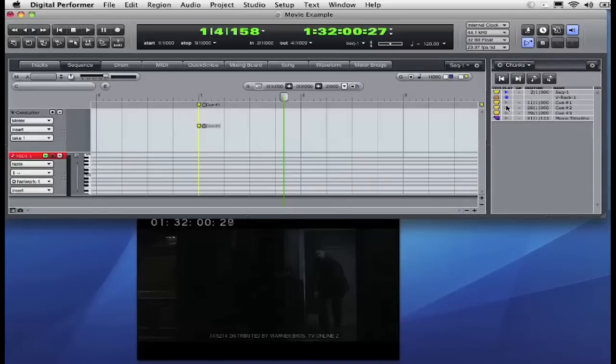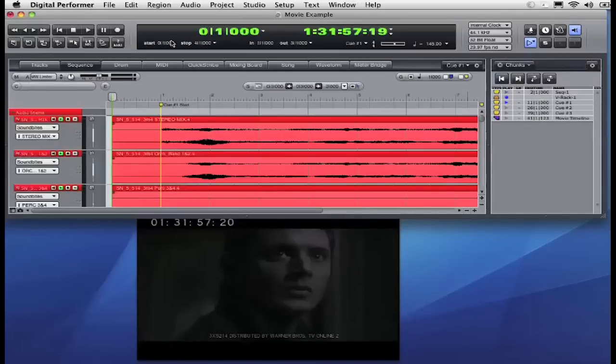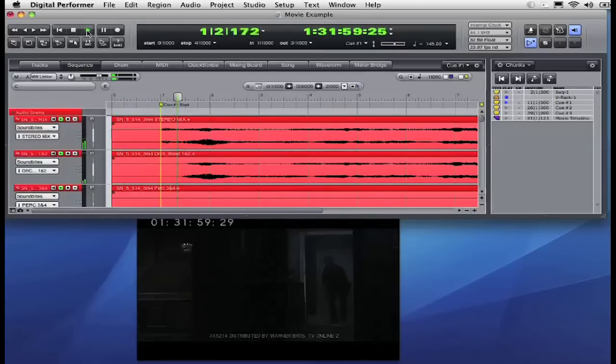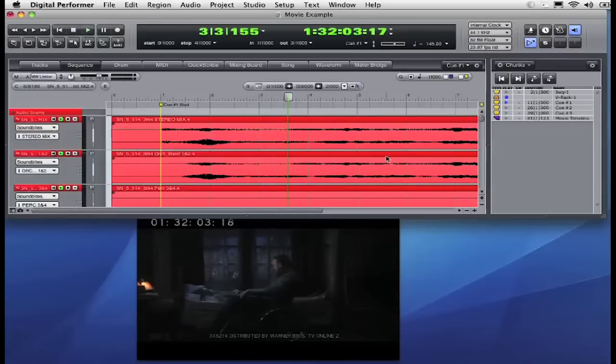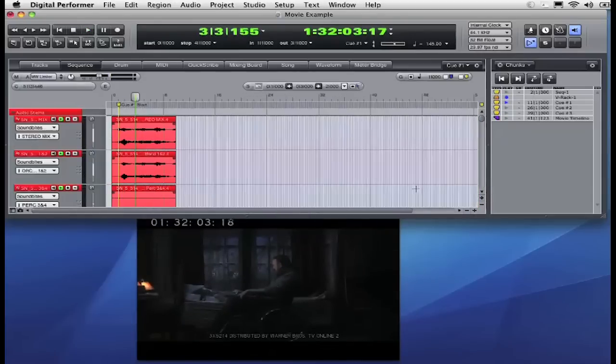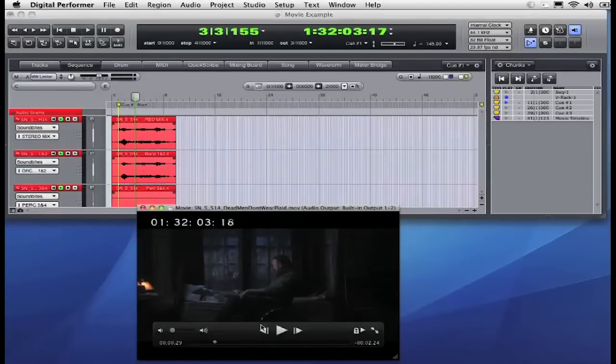I've gone ahead and done some more work to this project. I'll open the Chunks window and switch to a sequence chunk where music has been composed for this cue. So here's our first sequence cue. You can see the pickup bar and the music starting at bar 1. Let's give that a quick listen. So now the first piece of music has been written and created in the correct location in the movie.